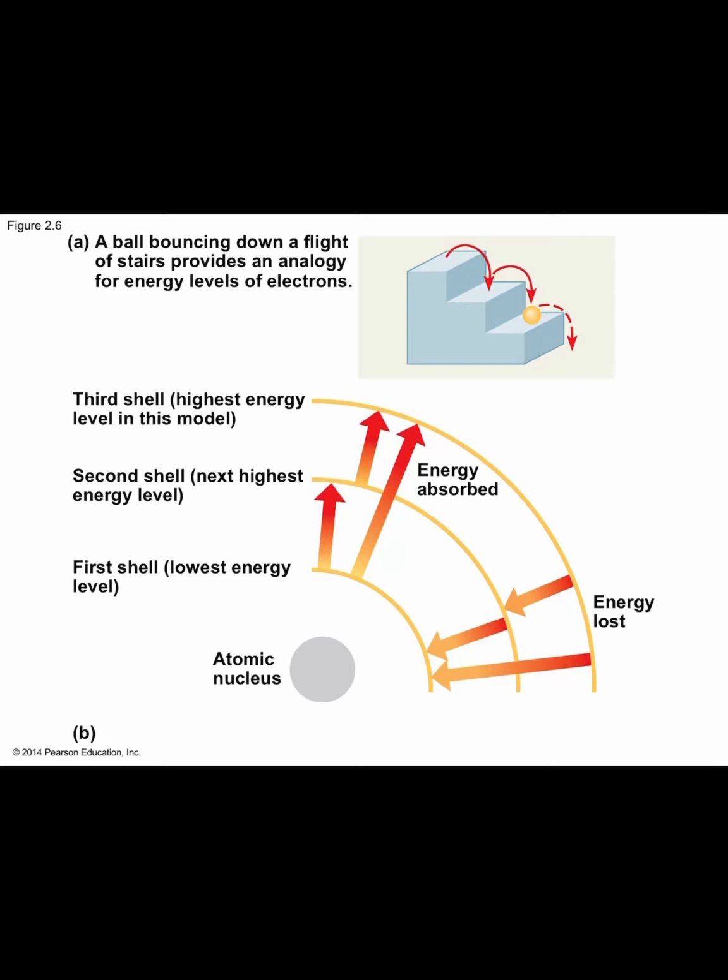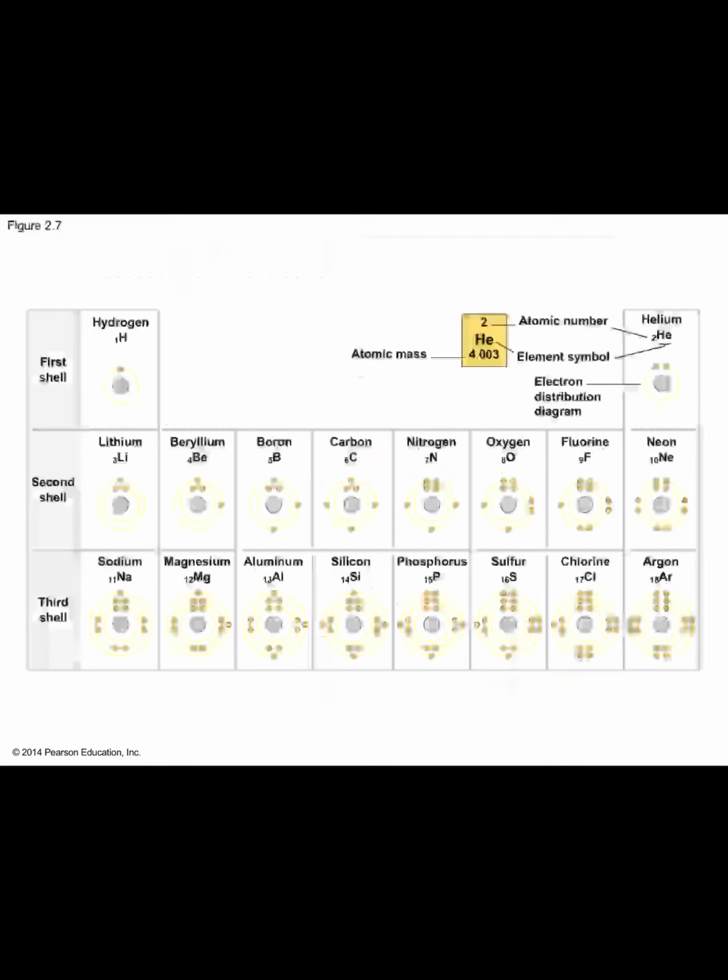So, in order to understand why it is that atoms behave the way they do, you have to understand what's called electron distribution. In other words, how many electrons does an atom have, and where are those electrons found, okay? In what shells, how close to the nucleus of the atom, that kind of thing. The chemical behavior of an atom is determined by the distribution of electrons in the electron shells. And the periodic table, which I'm getting ready to show you, of the elements shows the electron distribution of each element. So let's take a look.